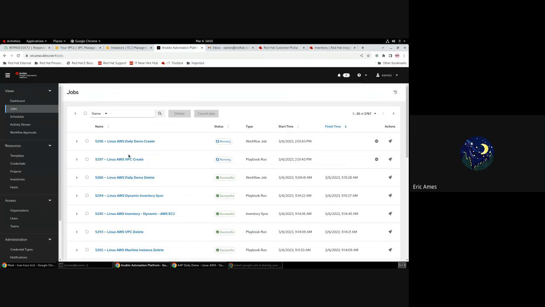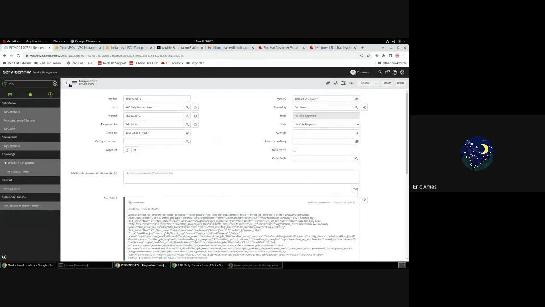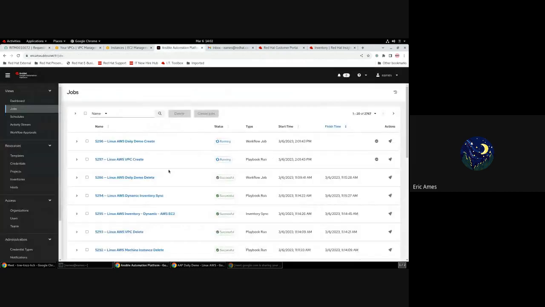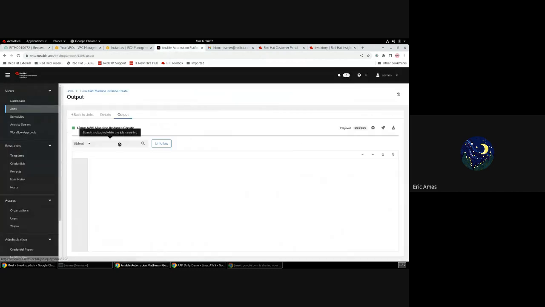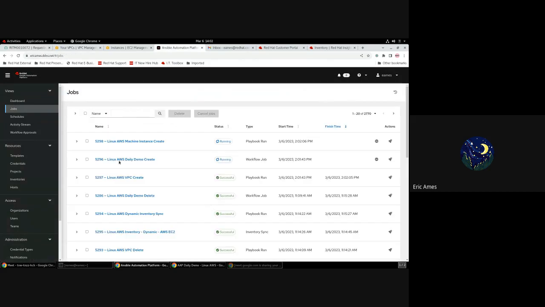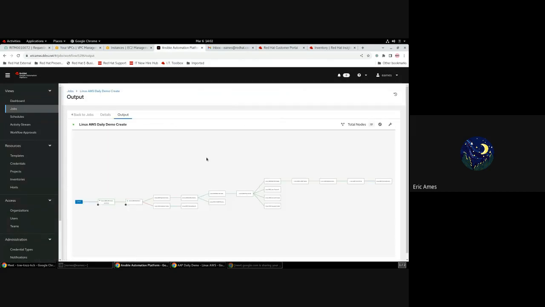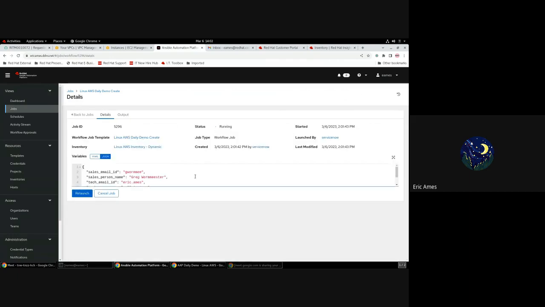Let's look for 5296. So here's 5296. I clicked, and it moved before I clicked on it. 5296 is right here. Before we look at the visualizer, here's the requested item ticket number, which corresponds to the ticket.